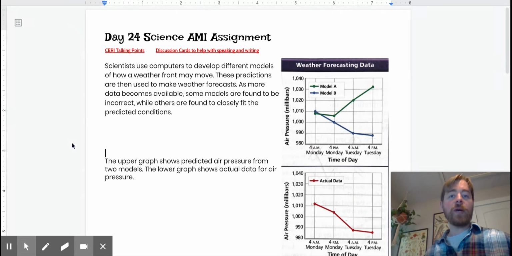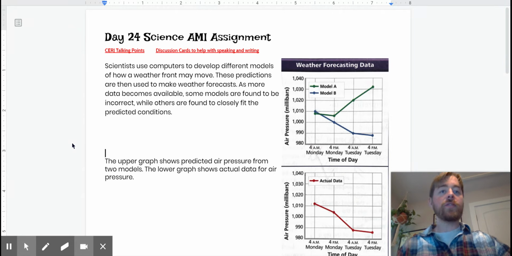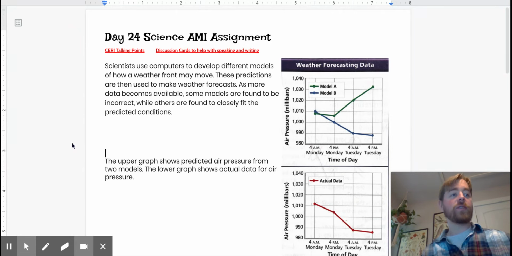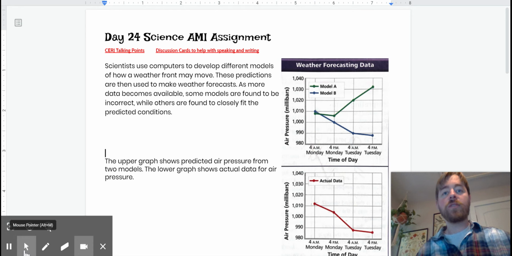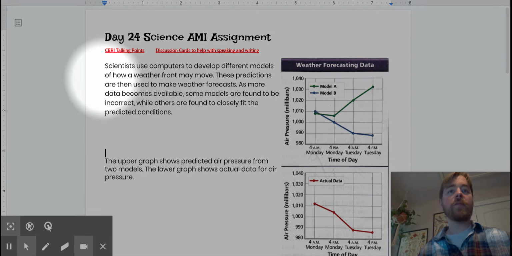Today is about weather and weather models. In science class this year, we learned a lot about models and have used them to explain how different things work, like heat energy transfer through conduction, convection, radiation, or even the water cycle. So today we're going to look at some models created by the scientists that study weather, which we call meteorologists. And we have a little reading, so let's just jump into that paragraph here.